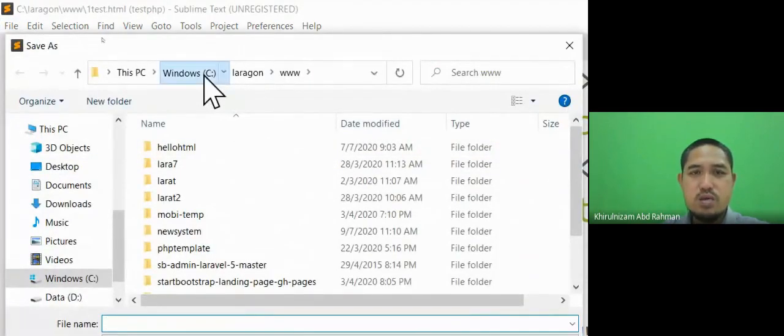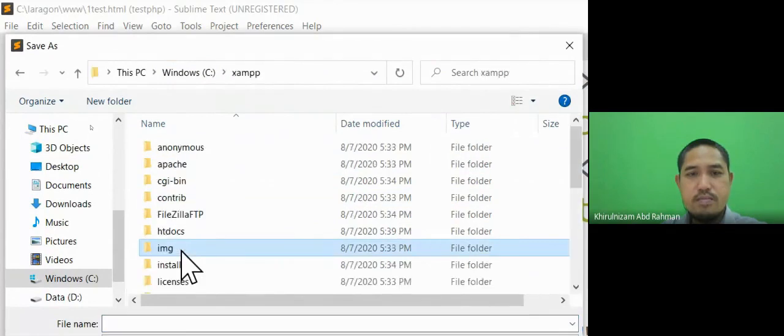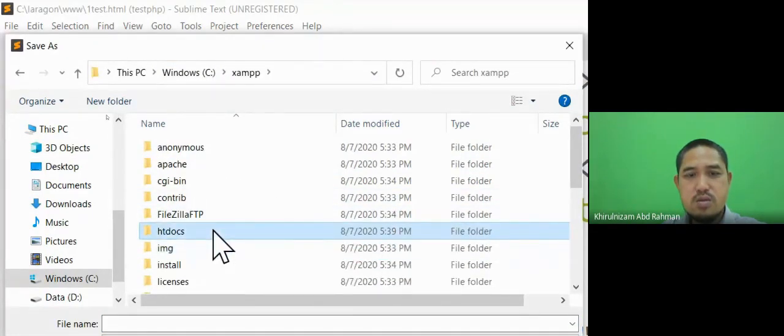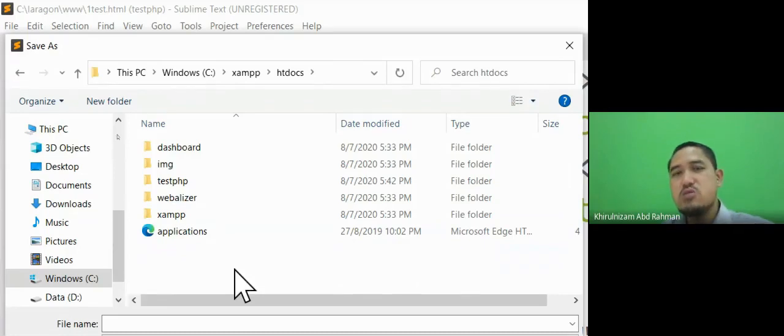For XAMPP user or Windows 8 user, you go to C, XAMPP, and htdocs. Okay, the instruction to install XAMPP is available inside the video. Yesterday, I provided you with a new video, how to install XAMPP in your local machine, PC, laptop.